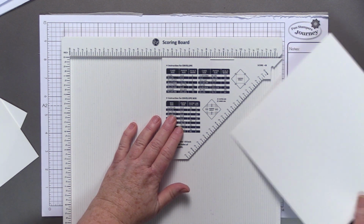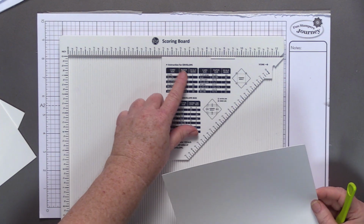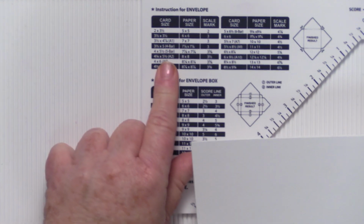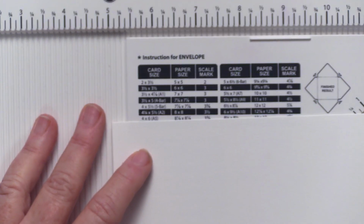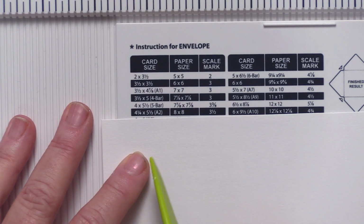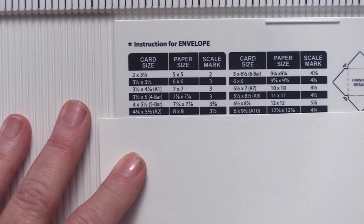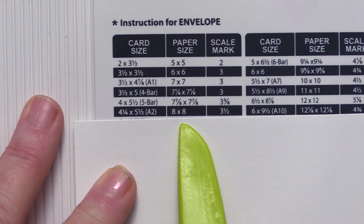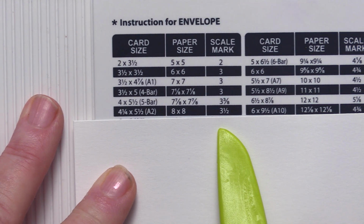To create an envelope, first I have to decide what size envelope I want to create, and the instructions for envelope making are at the very top here. It has a variety of different sizes to select from. Our traditional envelope here in the States is an A2 size envelope. I see here that an A2 size envelope fits a 4 1/4 by 5 1/2 card, and I need a piece of paper or cardstock cut down to 8 by 8, and I have a scale mark of 3 1/2.